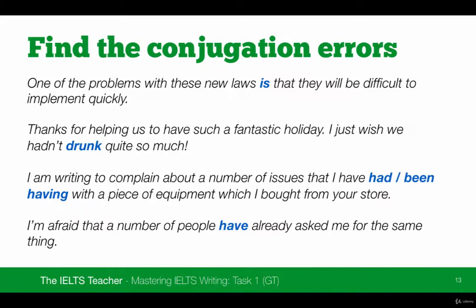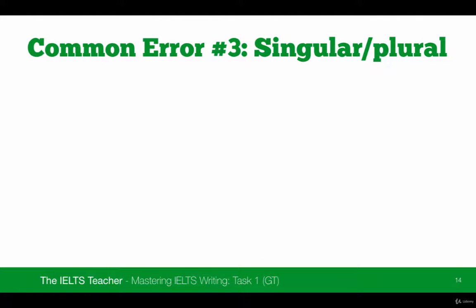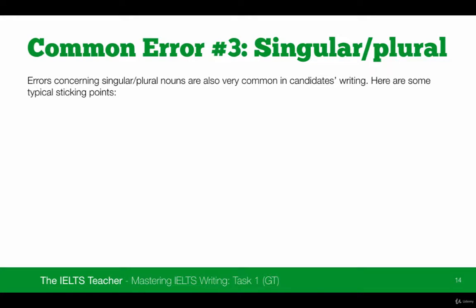Okay, let's move on to one more common error: singular/plural. Errors concerning singular and plural nouns are also very common in candidates' writing, and here are some typical so-called sticking points. Sticking points are issues that students struggle to overcome. One of, plus noun: is this a singular or a plural noun that we should be using here? It's a plural noun.